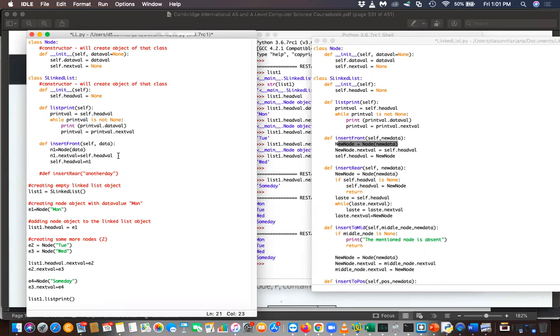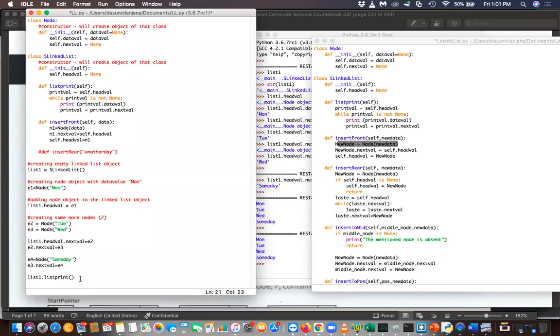Okay, now let's try to insert to the front and see whether it's happening. No need to run that; let's run the same function here.